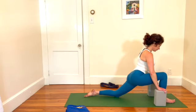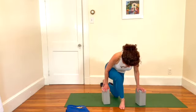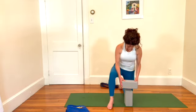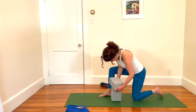2, and then 1. We're going to walk that right foot back. Take your blocks. I'm just going to turn so you can see what I'm doing here. You're going to take your blocks into a T like this and press down. So now your feet are at right angles.